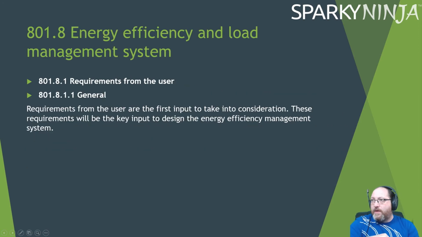And 8018, energy efficiency and load management system. Requirements for the user. Requirements from the user are the first input to take into consideration. These requirements will be the key input to design the energy efficiency management system. Again, when you're going to do a design of an electrical system, you need to understand how the client or the user is planning on using the system.